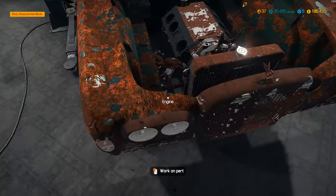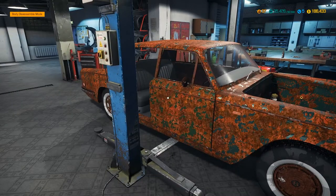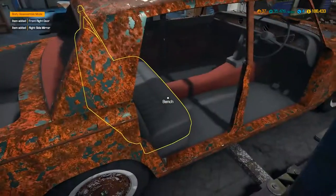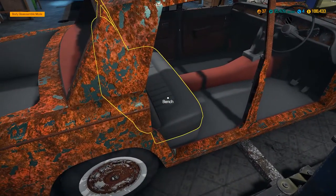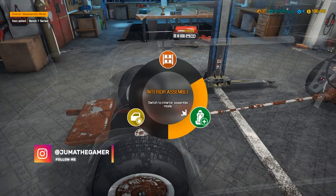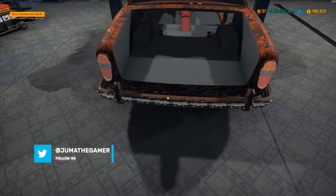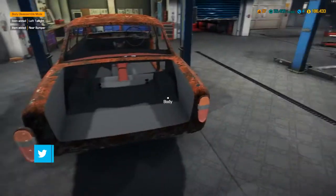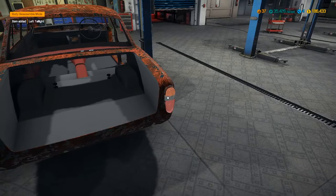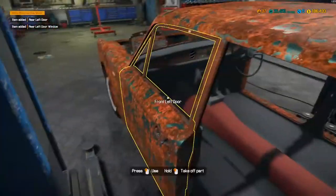So here we are, guys. So we'll do a full restoration for this. So I'll just, here we go. We'll just take out everything. Bumper, tail lights. Just take everything out.